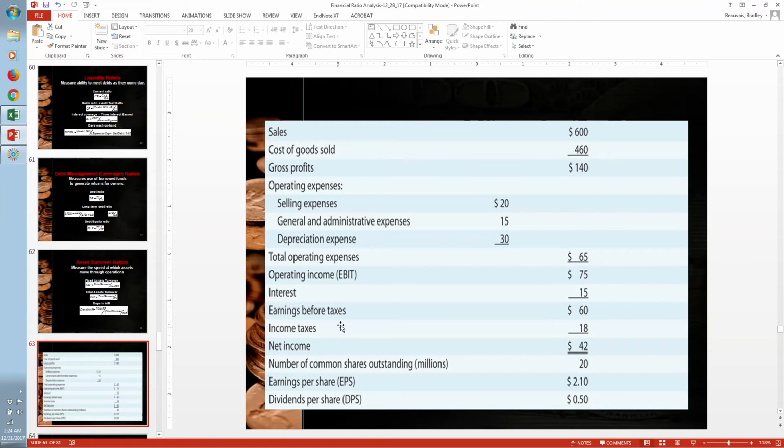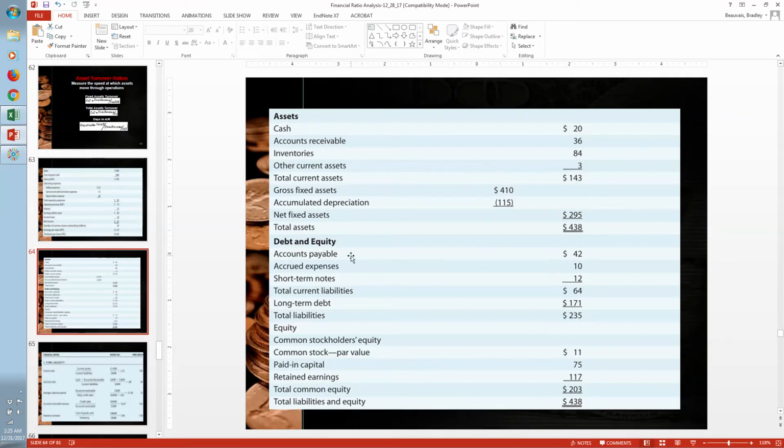So just to follow along, a little bit of a fictitious example, pulled this out of an MBA textbook and repurposing it here. So don't get too wrapped around this concept of sales, cost of goods sold. Really, what we're talking about here is being able to get down to our earnings before interest and taxes, our EBIT line. But I just wanted to give you a reference point to draw numbers from, so that you can understand where the data comes from in order to generate the ratios that we're getting. So here, of course, primarily our income statement. Next one is our balance sheet.